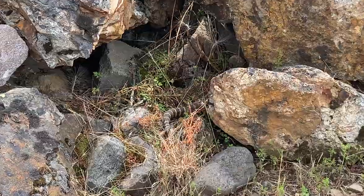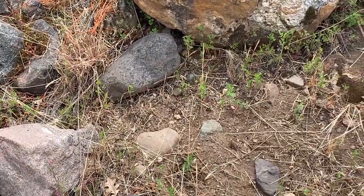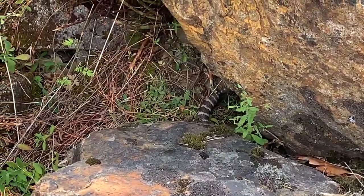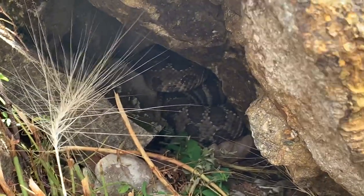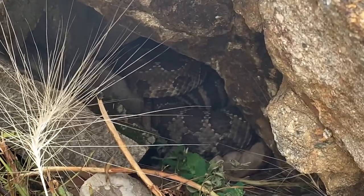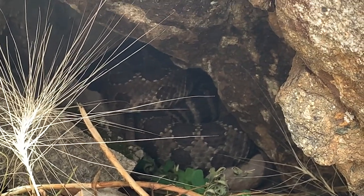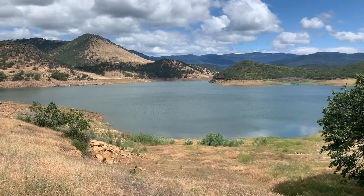I just startled this second rattlesnake — I didn't even know he was there. He's going to be right under this rock. This guy has now tucked himself all the way back there. Rattlesnake number two has got some nice white to it, hard to see because of the lighting. We finish this spot with two rattlesnakes and a gopher snake, and we are now going to our last place of the day to road cruise and hike.